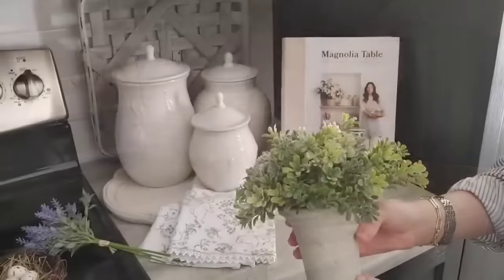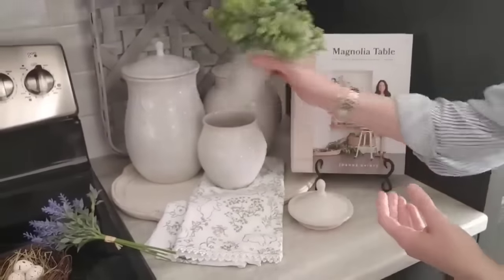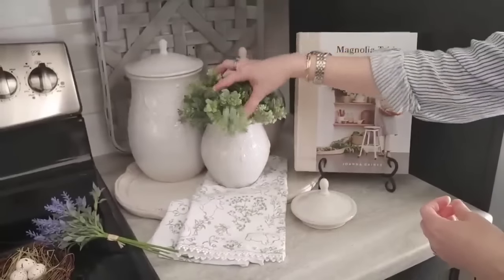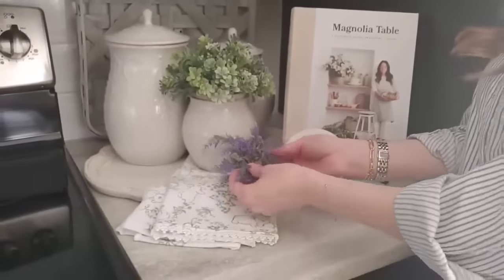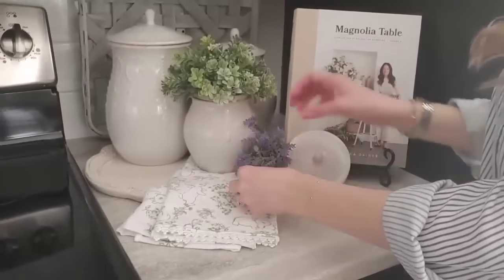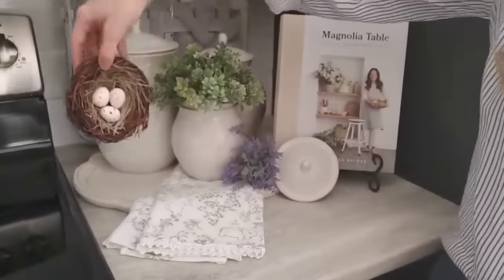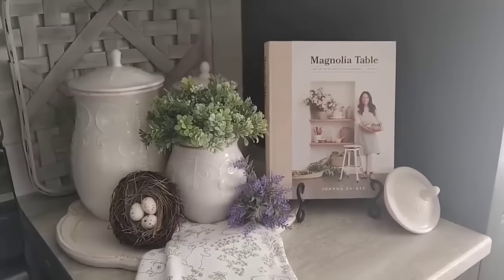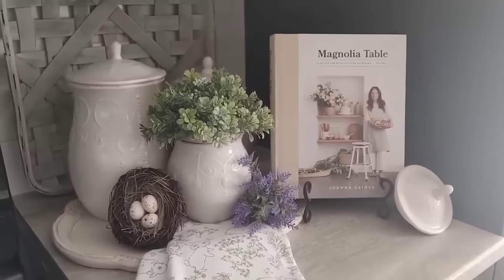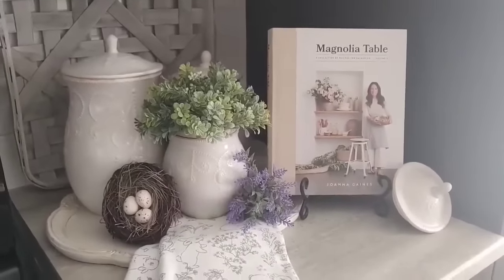I thought I would add one of my cookbooks, and that's a really easy way to bring some decor into your home without spending a lot of money, is displaying cookbooks. And also adding greenery or little stems to existing decor that you have in the kitchen. That way you don't have to switch everything up, but just add a few little touches for every season. I love how this little area turned out. I think it's super adorable and it's using all the colors that I plan to use throughout my home for the spring season. So I'm really happy with how everything's looking.